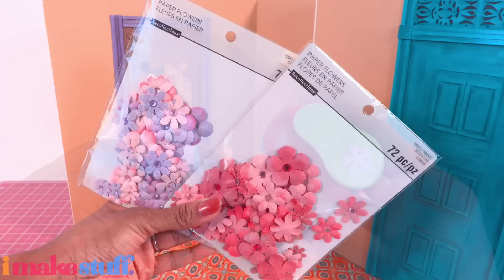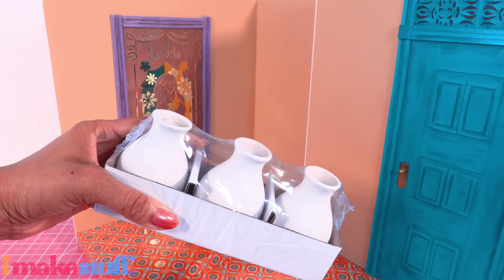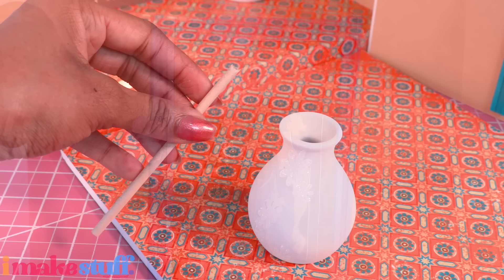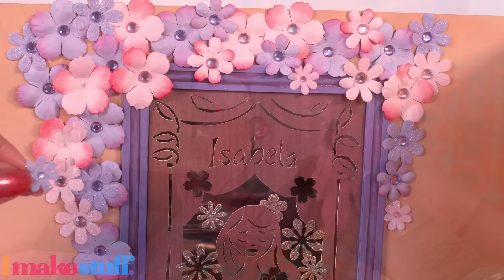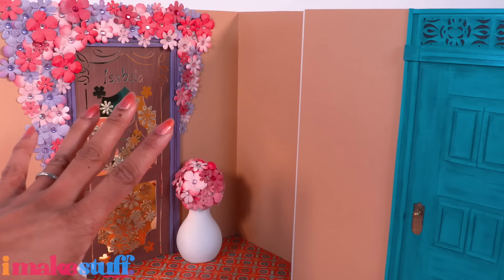For this look we need lots of flowers. We can use artificial flowers and glue them around the door, use hole punches to make our own flowers, or buy paper flowers — these happen to be on clearance at Michael's. I bought these vases at Target's value section for three dollars; they're perfect for going on the sides of her door. Glue the flowers around the door. I cut a wooden dowel to fit in each vase, ball up a plastic bag, place it on the end of the dowel, wrap it with tissue paper, secure with tape, place it in the vase, and glue on flowers — starting with the largest ones first, then filling in with the smaller ones. Two packs was enough for the door and the vases.